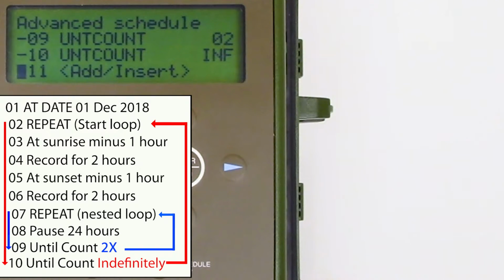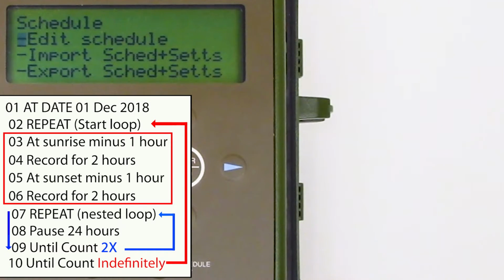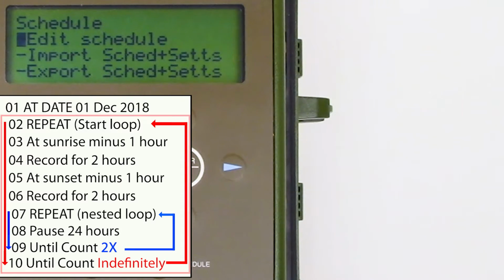Now the SM4BAT is properly programmed to wait until a specific date, run a record cycle that records twice in one day, and then wait 2 days before it repeats the record cycle. The overall cycle of recording and then waiting 2 days will be repeated until the batteries die or the SD memory cards run out of space.